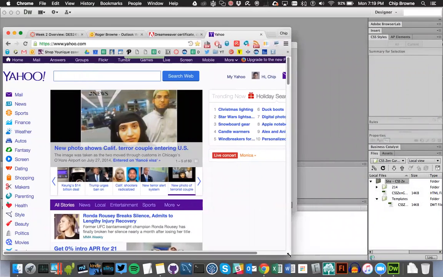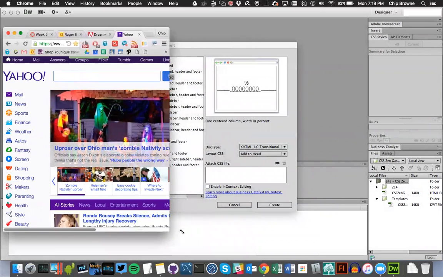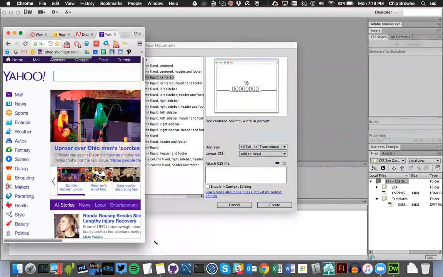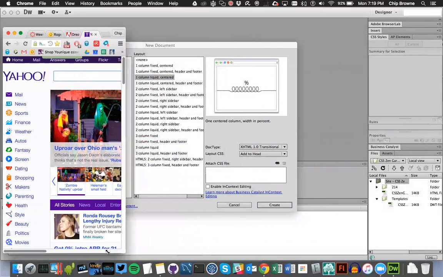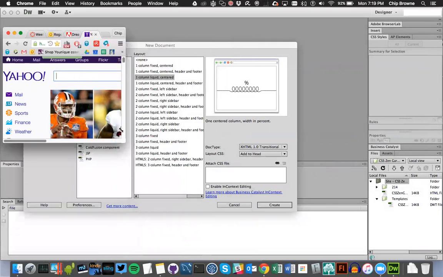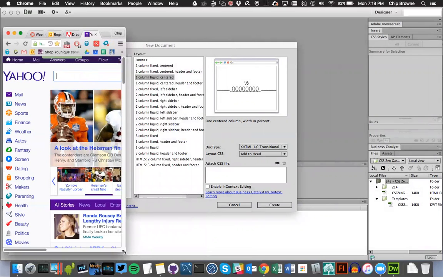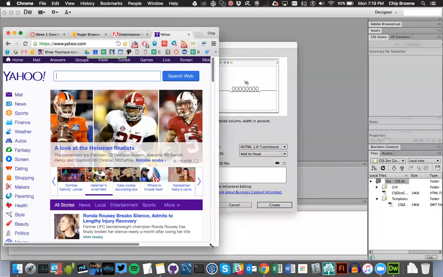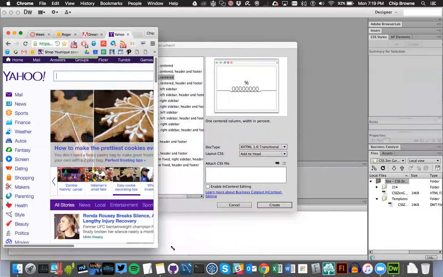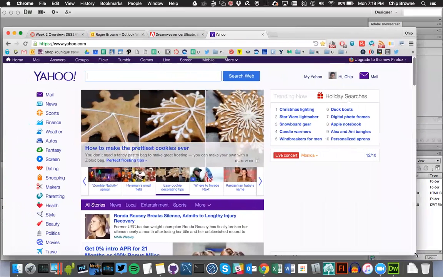It won't go any smaller. And then you keep on going, and in fact, there it stops and won't let you make it any smaller in the design. That's pretty interesting. It stops right there. I can't go any more. Yeah, Ryan sees that too. Okay, so that's just an example of the design.